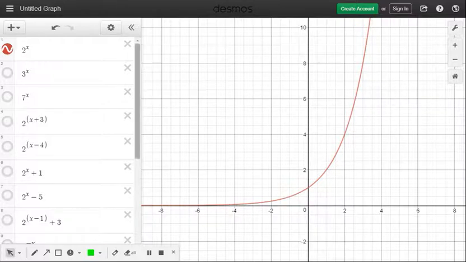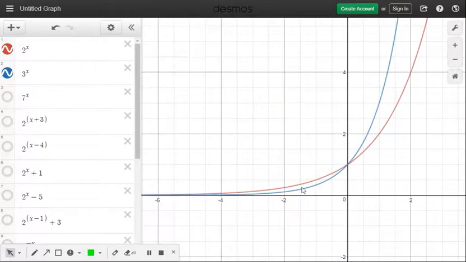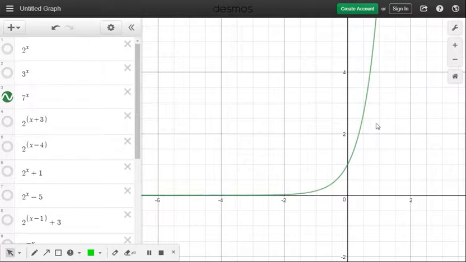Now, if I were to do different bases, in this example our base is 2. The second example, base of 3, is pretty much the same thing. The graph is going near the x-axis but will not cross it, and the same thing, it is going upward to positive infinity. So I would say that the domain and range would be the same regardless of the base. Same thing if the base was 7. So here's a graph with base 7, so 7 to the power of x.